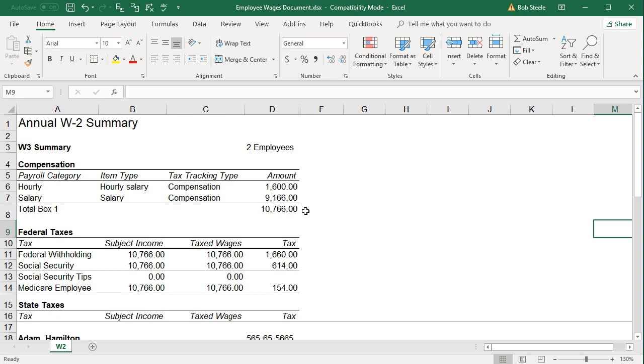So this then is the gross wages that we had for this time period for these two employees. And that should really match what is on our expenses. So if the IRS really wanted to tie that out, this is one way they might do that. And so we should say, okay, just to make sure we don't have any problems with the IRS, we're going to say that our wages expense should basically match what's on the W-2.